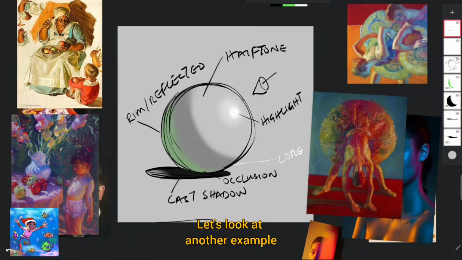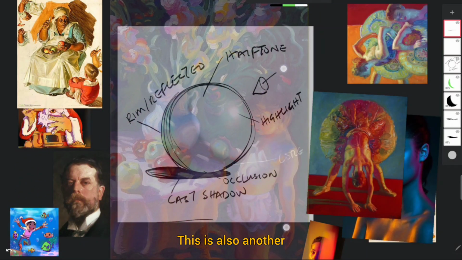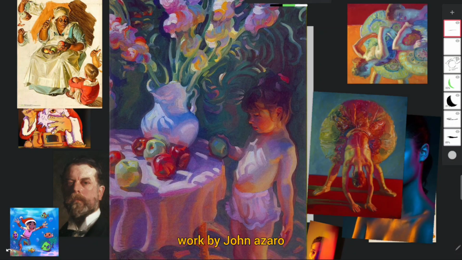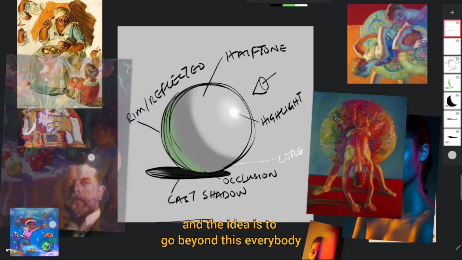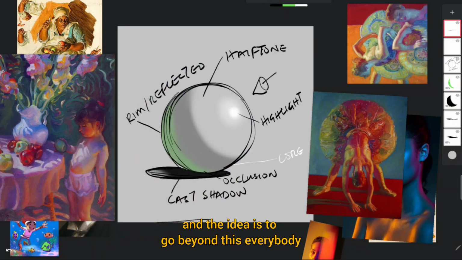Let's look at another example. This is also another work by John Azaro. You can see the way he's pushing. I hope this is not AI, but I think I've seen this before. You can see the way he's pushing the painting, and the idea is to go beyond this.